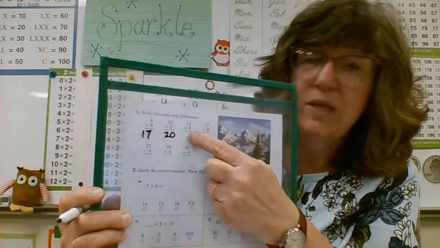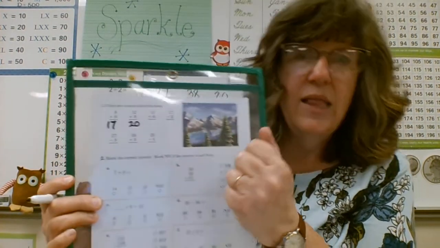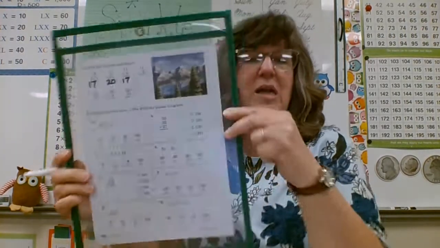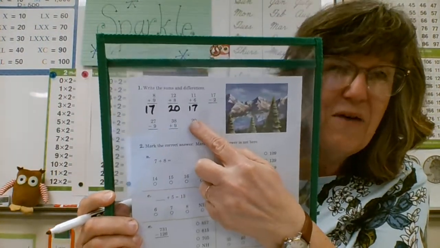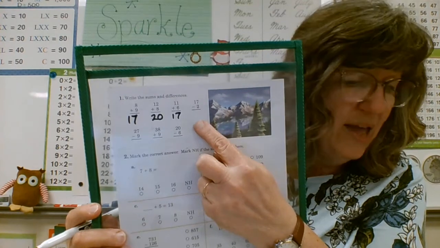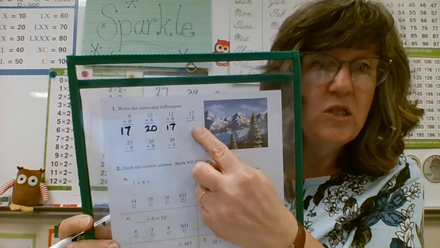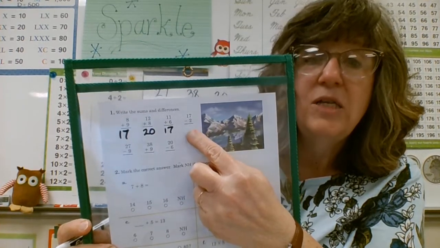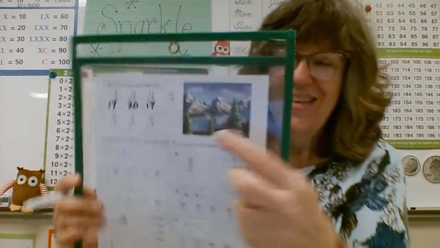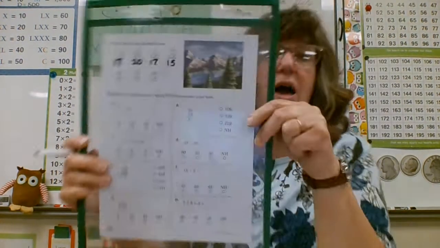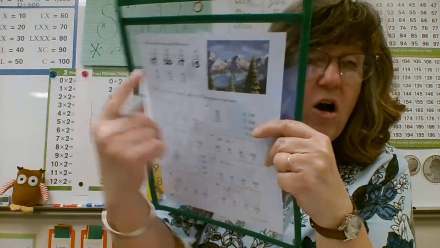Brady, next one's yours. What's 11 plus 6? That's easy, he says. He already knows this. Yeah, he loves math. Brady is my math man. 17. Nice job, Brady. And the last one, subtracting. Okay, Ella. 17 minus 2. She's thinking. I can hear her wheels turning. Oh, thank you for the answer. It is 15. We just got all 4 of those done.